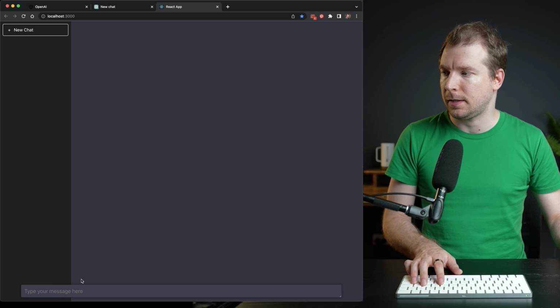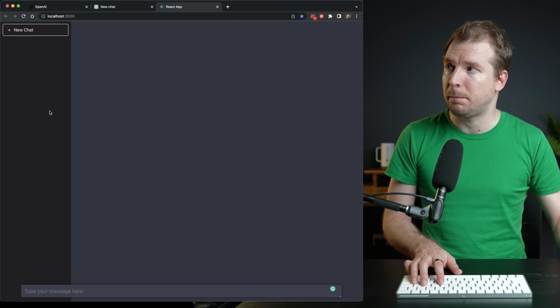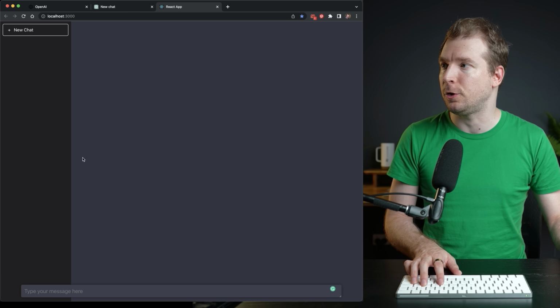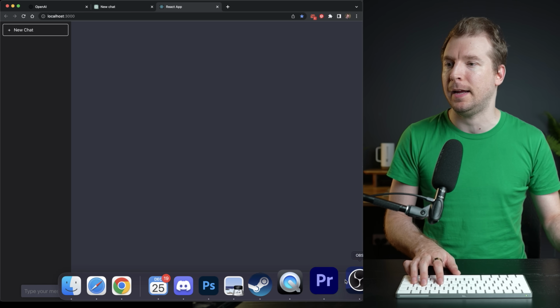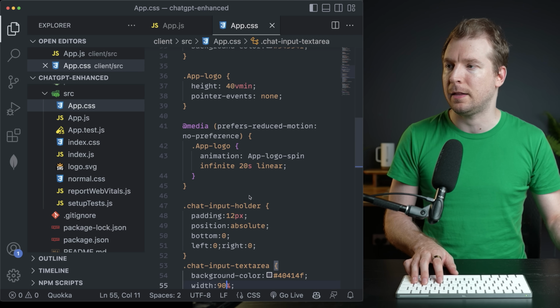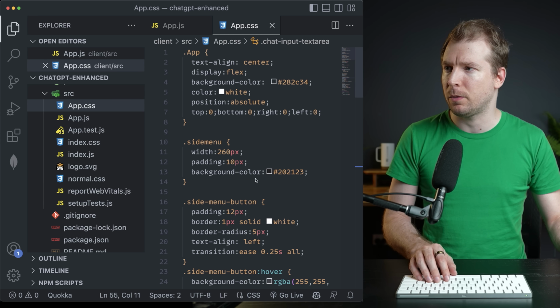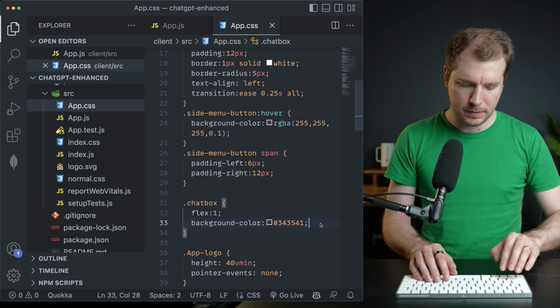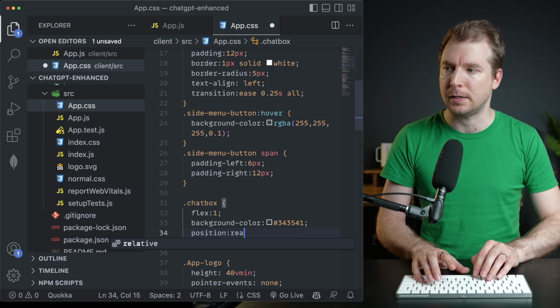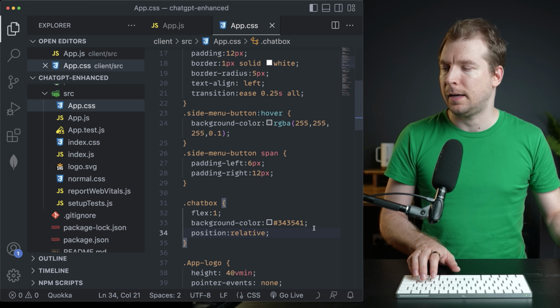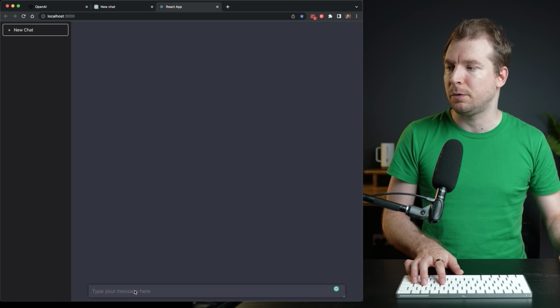So here it is exactly at the bottom, but because we've got this, I suppose, not being defined inside of our other item, we need to add a relative to our other item here. I think it was in the chat box. Where was that? So chat box here, that needs a position of relative. And that way the actual absolute position here is now at the bottom of our text box.